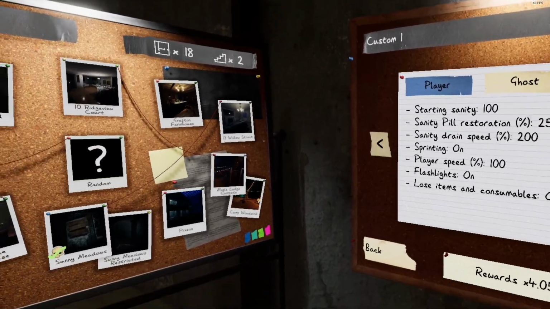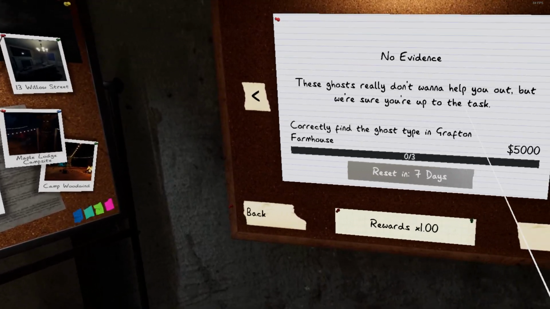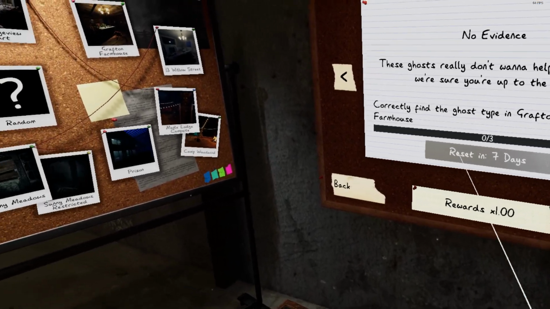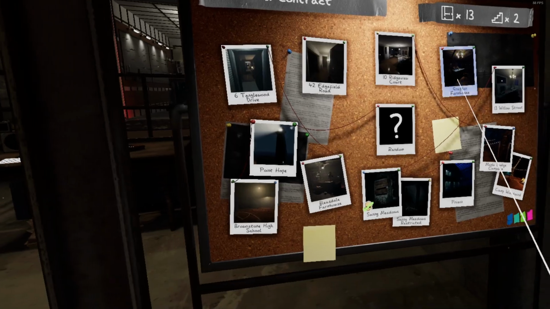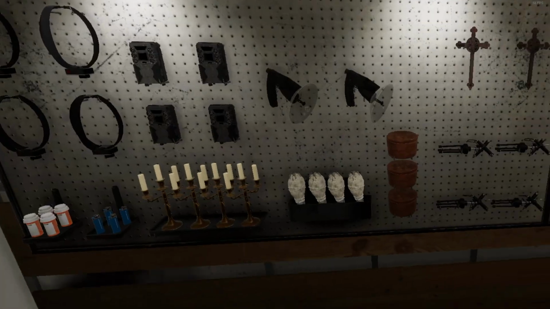Welcome. I need to set to the challenge mode. Here we are. No evidence. These ghosts really don't want to help you out, but we're sure you're up to the task. Correctly find the ghost type in Grafton farmhouse. Grafton. There, that's better. I was just about to do just a plain old normal nightmare. Alright, we're here.